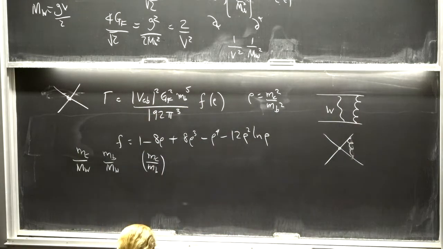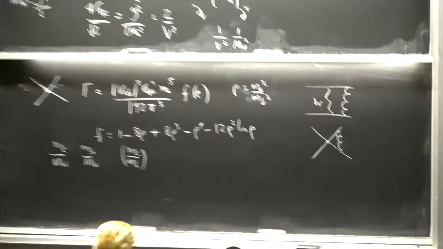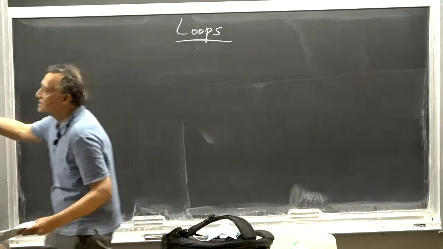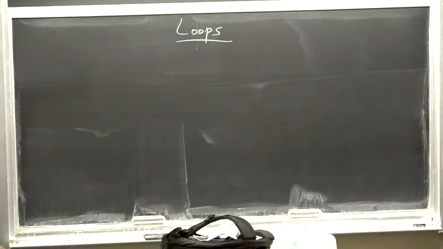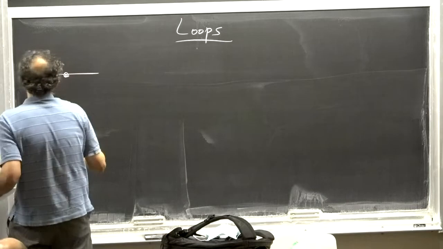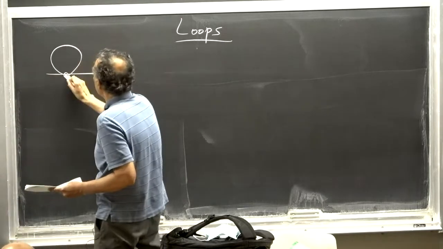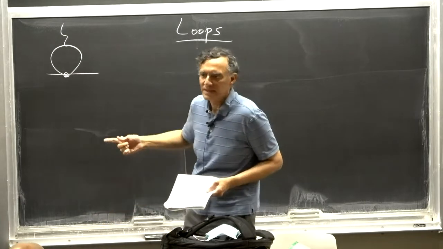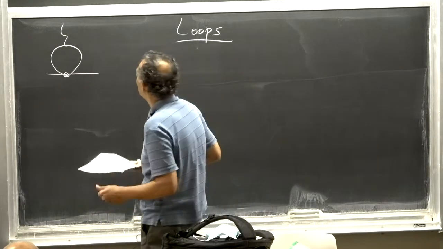OK, so now we come to the non-trivial part, which is loops. Because without that, I think EFTs are basically just series expansions. So take this G Fermi operator, the 4-quark operator, 4 fermion operator. And imagine, OK, so it's dimension 6. And imagine calculating a diagram like this. OK, this is the penguin diagram. And you have to decide why it looks like a penguin.